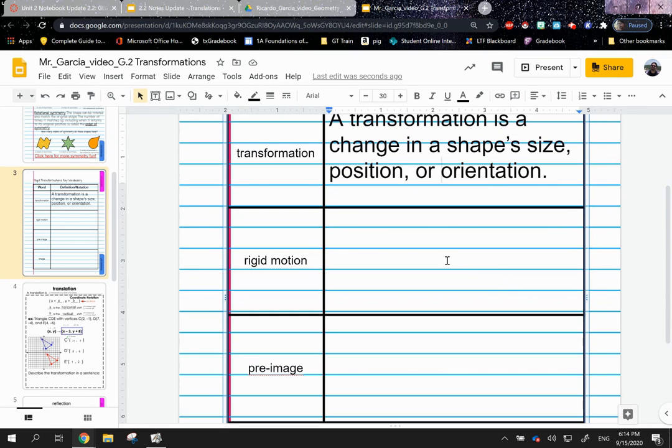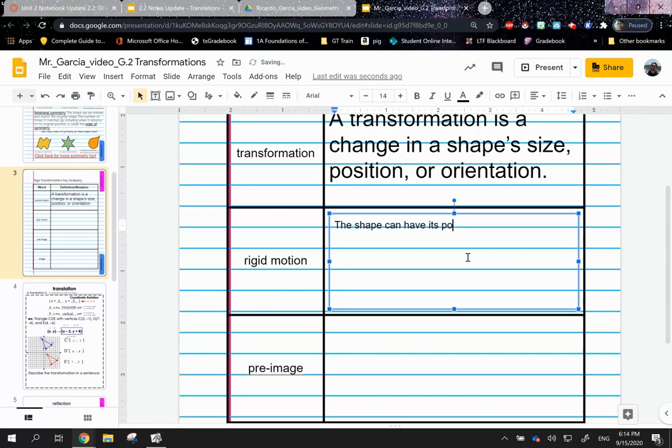Rigid motion is next, and what rigid motion means is the shape can have its position and orientation changed, but not its size.